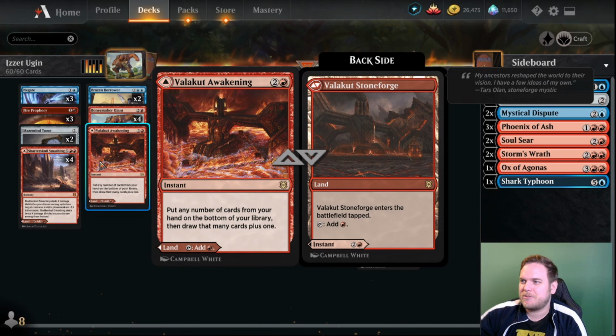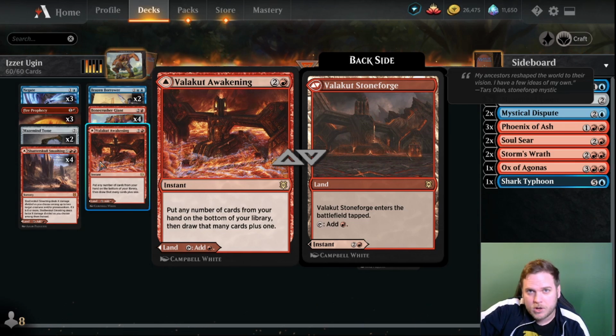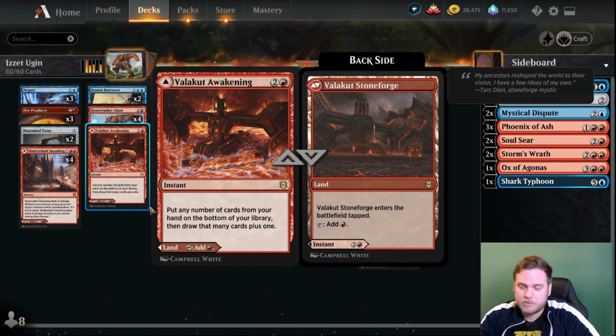Valakut Awakening, 3 mana. Maybe I want to have 2 of them. I'm not sure yet. 3 mana instant, we can put any number of cards from your hand on the bottom of your library and then draw that many cards. So this is really nice to find your Ugin if you really need it at end of turn. And other than that, it's a land. I maybe think we should have 2 of them.